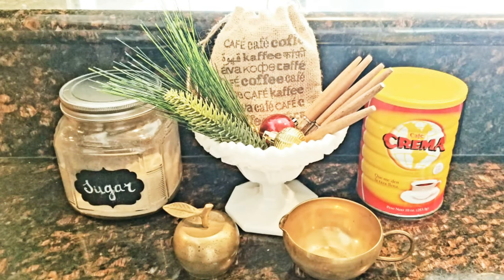I like the way that these look. I'm going to be inserting a clip right here of how I use these little spoons to decorate, and I think they bring a special little touch to it, and I love the fact that they're stainless steel and they have that wooden base on the bottom.